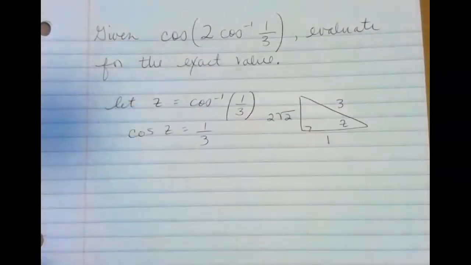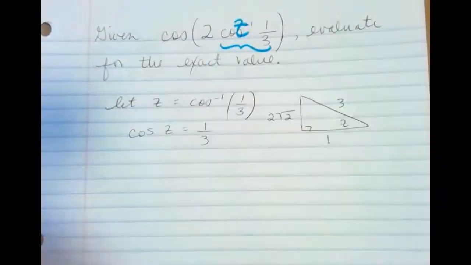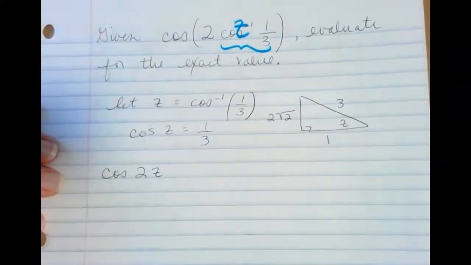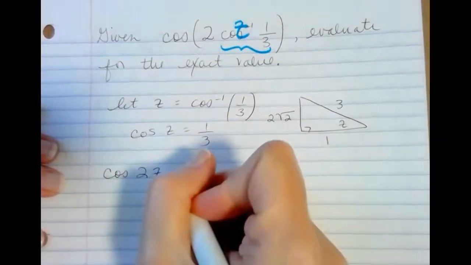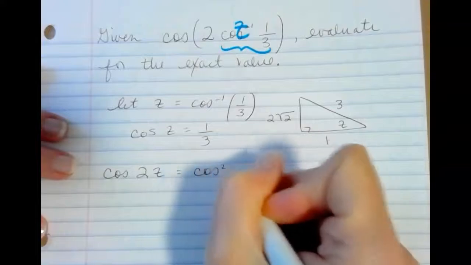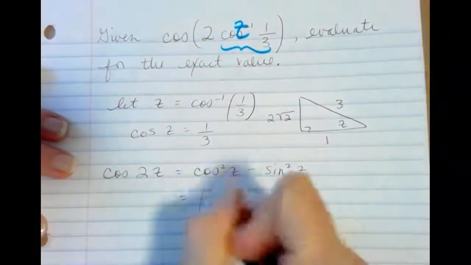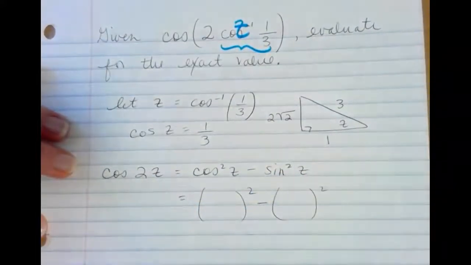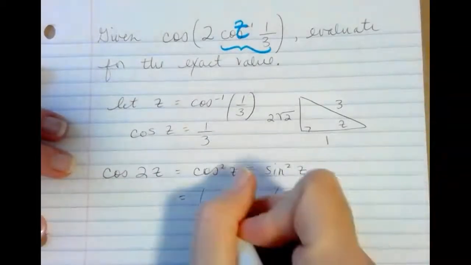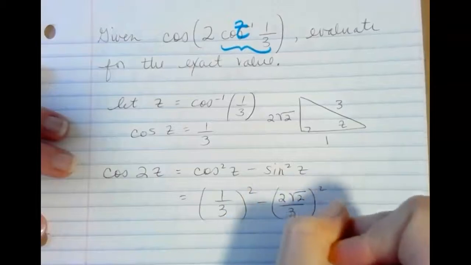So next, remember, we're letting all of that be represented by z. So we end up with the cosine of 2z. So this is the cosine of a double angle. Once again, lots of options for cosine of the double angle. I'll use how about cosine squared z minus sine squared z this time. So now all we got to do is do a direct substitution and then follow order of operations. So the cosine of z is 1/3, and the sine of z is 2 root 2 over 3.